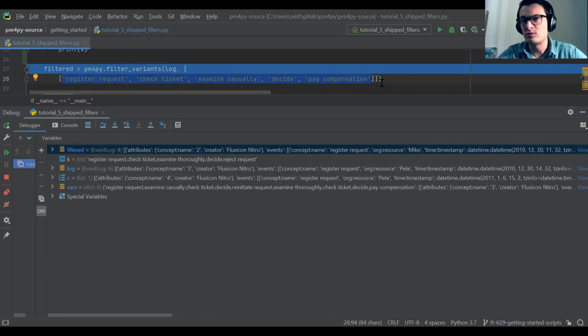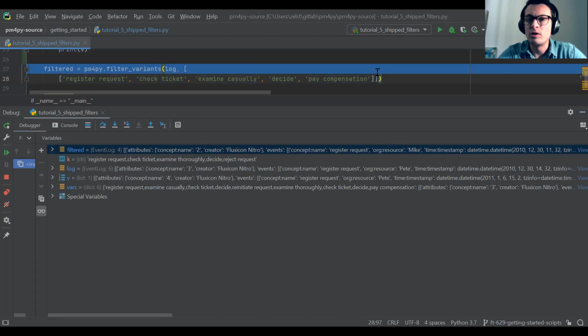So pm4py under the hood will translate this to the right underlying format. Where the variants are actually a string, this is for hashable reasons, you can just provide a list of activities, so internally we will do again translation to the right underlying format. So now if we filter the log on register request, check ticket, examine casually, decide, pay compensation, we will get exactly one.